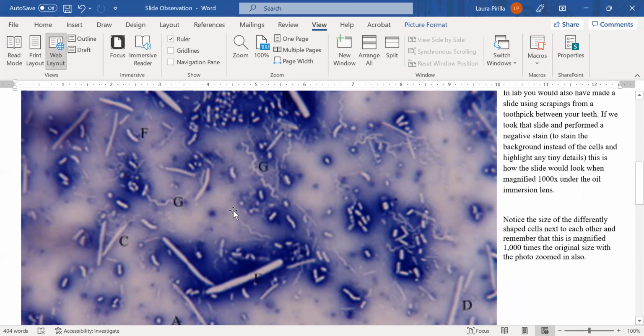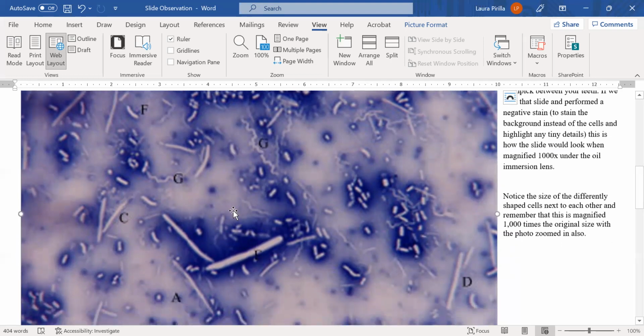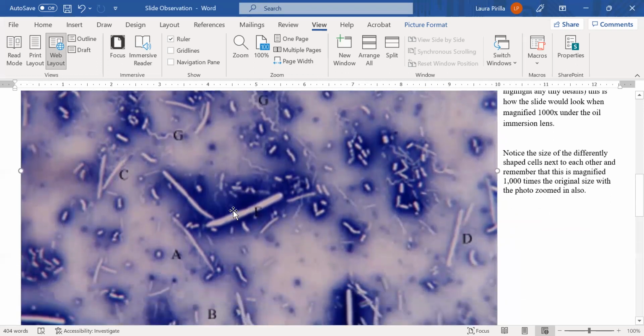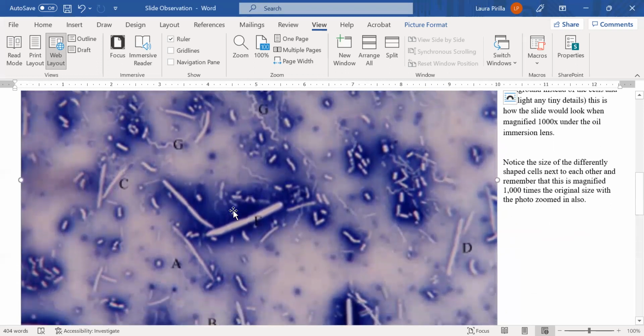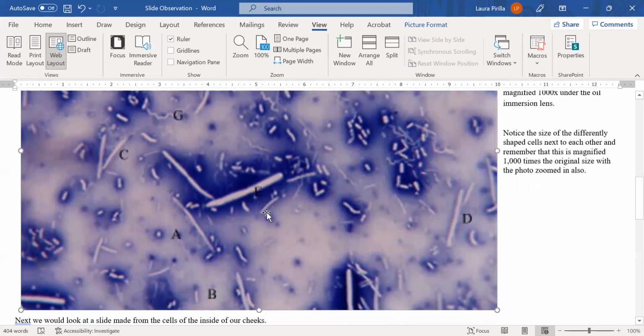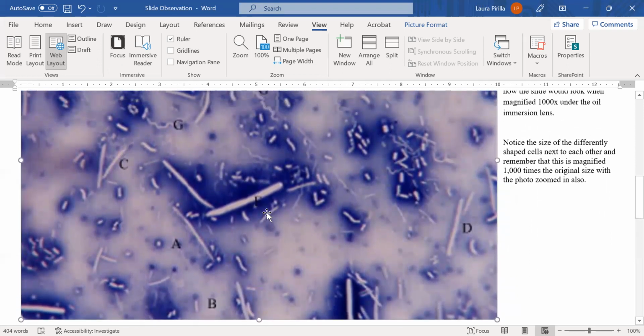And in fact, tooth plaque is the main place that most people think of when they think of where do fusiform bacteria live. So now this is magnified under an oil immersion lens, so it's probably about 1000x total magnification. And then we've also taken that image that would be not that big, and we've zoomed in a lot so that you could see all this detail.